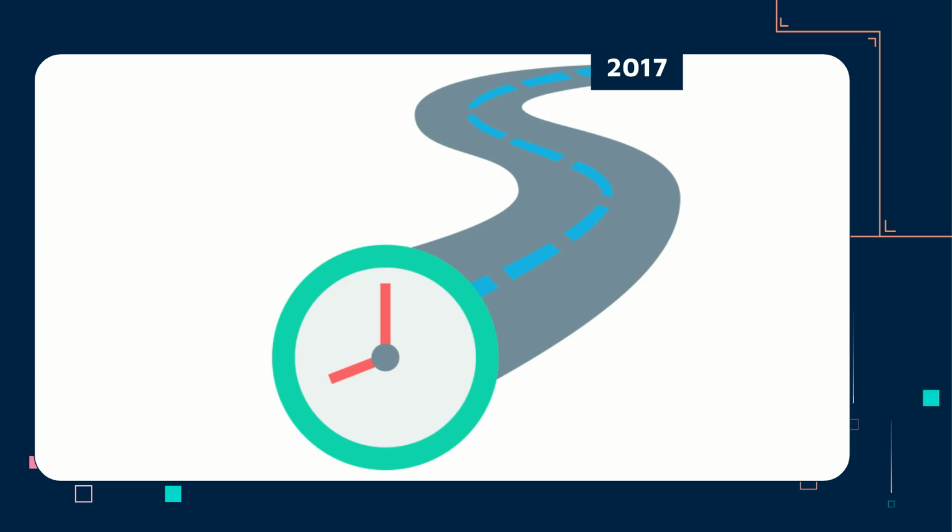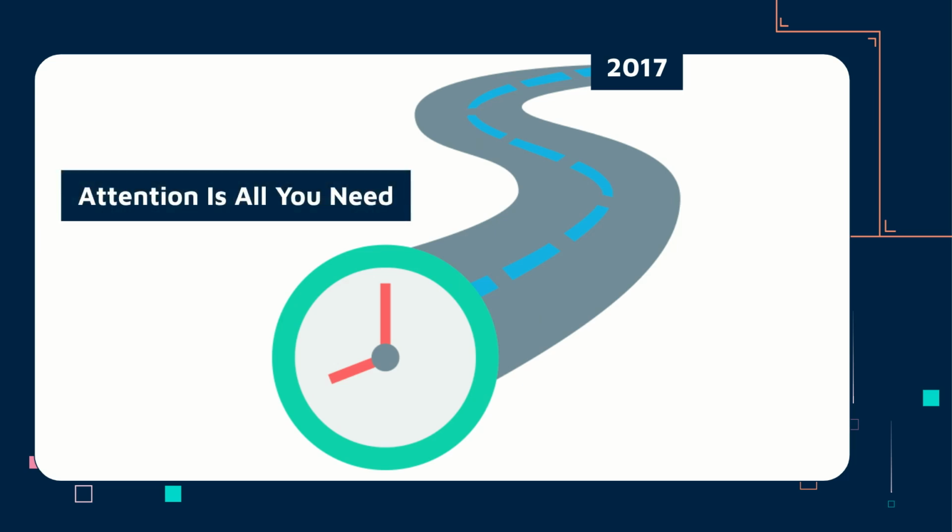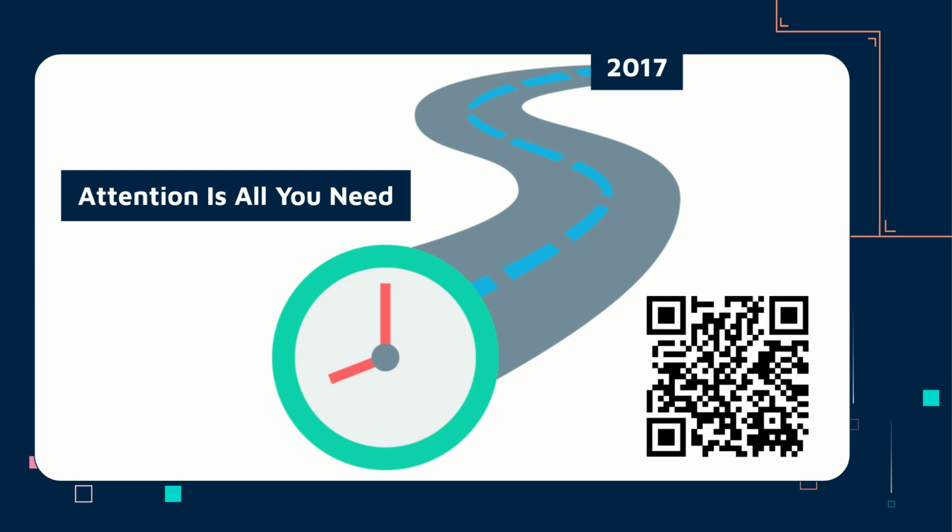So in 2017, this new research paper came out called Attention is All You Need. In this paper, which you can read by scanning this QR code, they introduced the concept of transformers. Transformers help to deal with NLP tasks, and they can also do other things. Transformers were initially used for machine translation, but later on, as researchers worked with them, they found out that we can use transformers way beyond just machine translation.